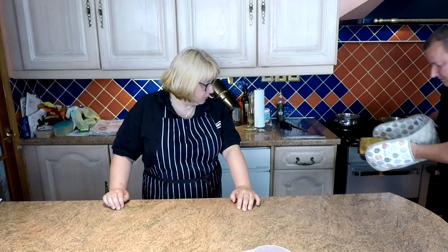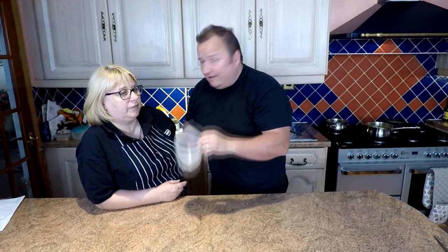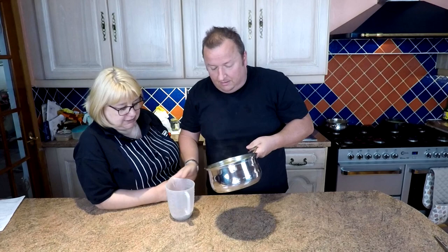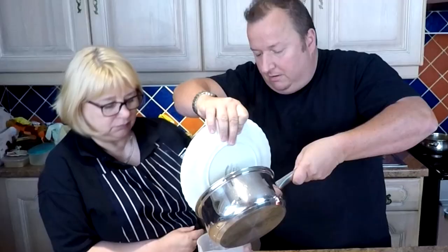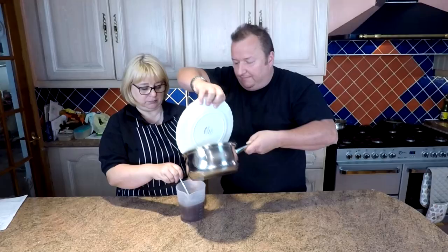Time to get the pie out — look at that, it looks superb! We're just going to put that to one side and make our gravy. We've got some normal gravy granules, but we're going to use the juice from the cabbage — that's what we do. We pour the cabbage water in, stir it up, and you've got all the vitamins in there as well. That's our gravy made.